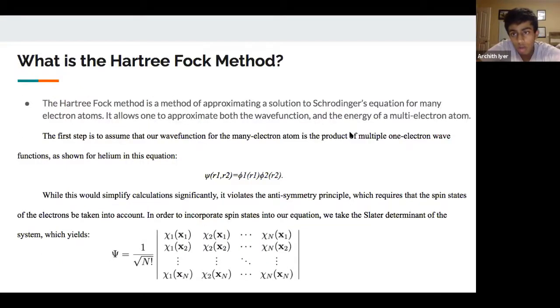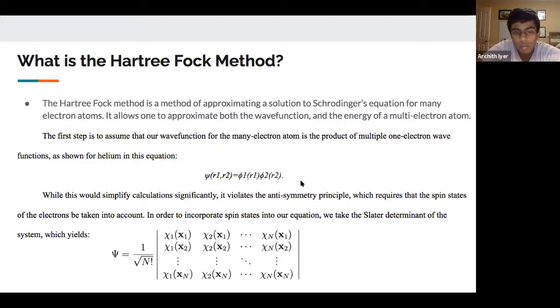So what is the Hartree method? Like I was saying in the previous slide, there are methods we can use to find certain values for these many-electron atoms. And the Hartree method is only one out of many for approximating a solution to Schrödinger's equation. Recently, more methods have been pioneered, but the Hartree method was the original method. Most of the papers you see nowadays where they talk about the ground state energy or their results, they all use the Hartree method. Before, it wasn't really implemented in code. Sometimes it was done by hand, sometimes by really old computers, but recently people have been using Python and libraries to solve it.